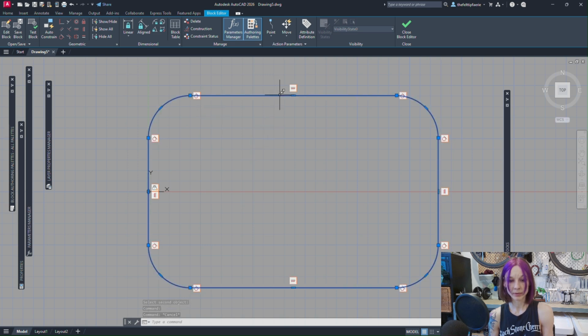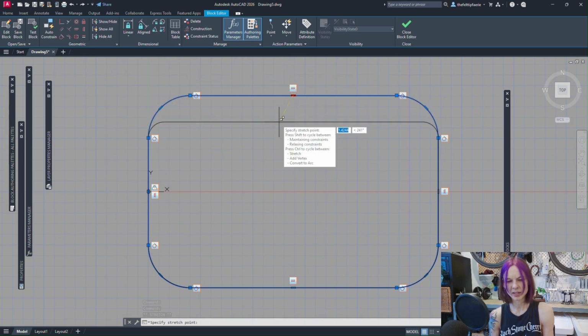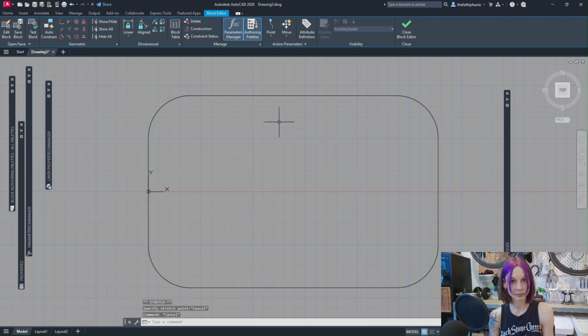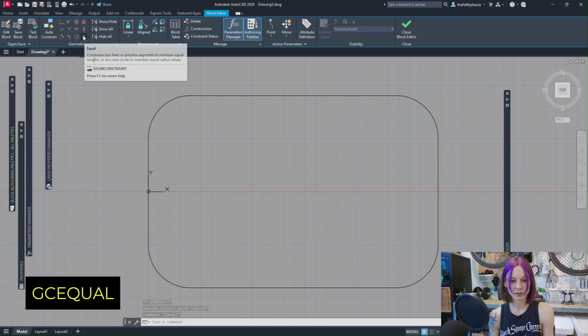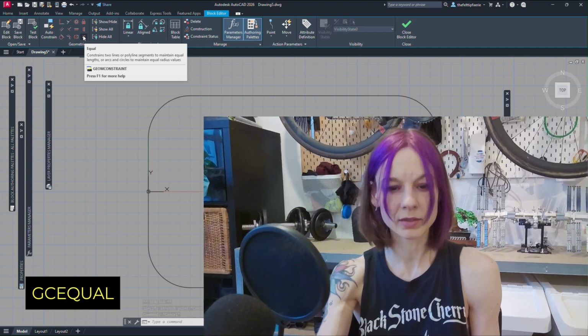Now let's see what happens. As you can see, now the shape is beautifully maintained, but the size is not. So we're going to add equal constraints. Again, I like to work clockwise. What I prefer to do personally, and it makes it a bit easier, is to work from one radius, exactly as you would when dimensioning, and then make all the other ones equal that one.